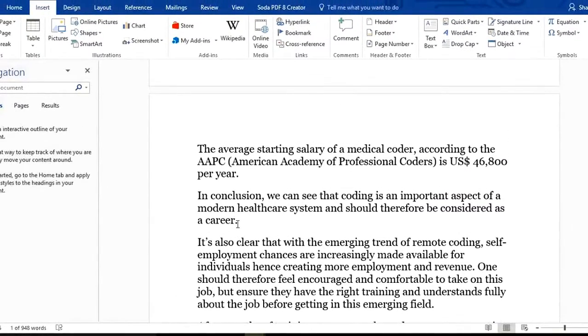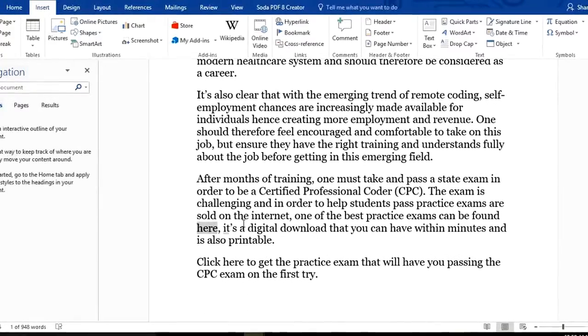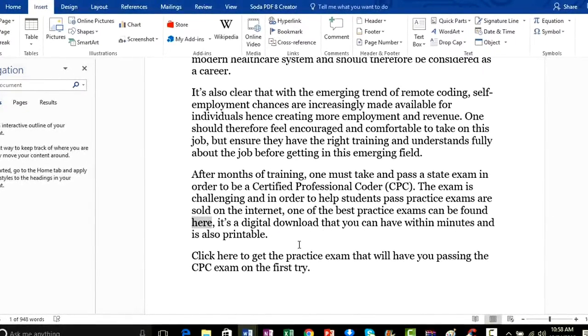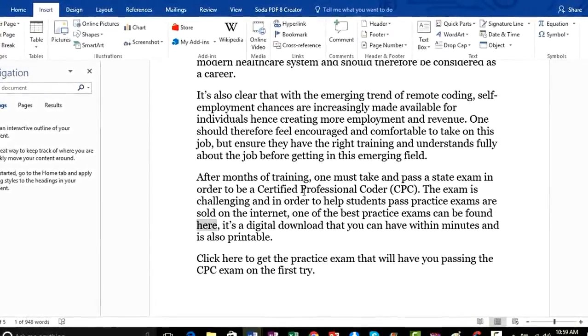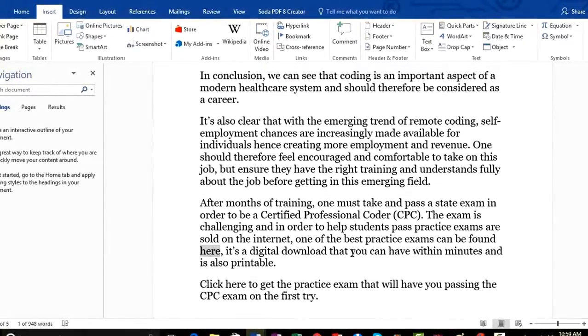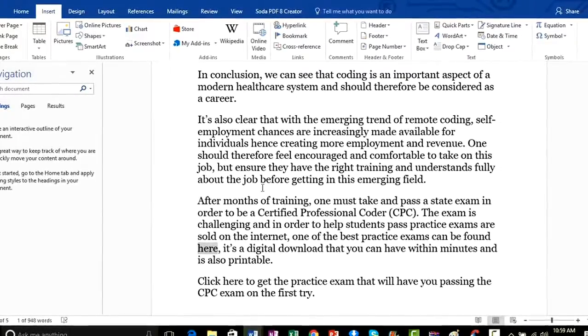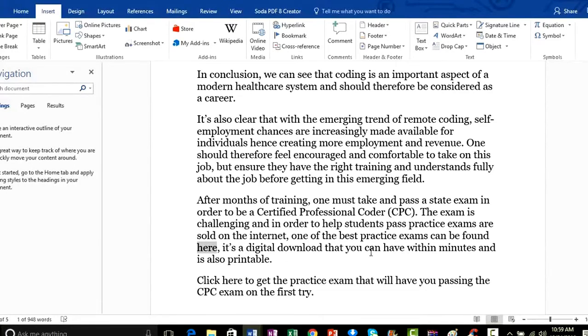Now this article right here that I'm going to fix up for you could be turned into a whole bunch of different posts. For instance, this will be uploaded to my blog. I'm going to also save it as a PDF document, which is what I'm going to show you today. I could also turn this into a Blogger blog and post it on Blogger. And you could also turn this into Facebook notes with the link in it. So you see there are a lot of different ways that you could promote the products, and all these methods are free.